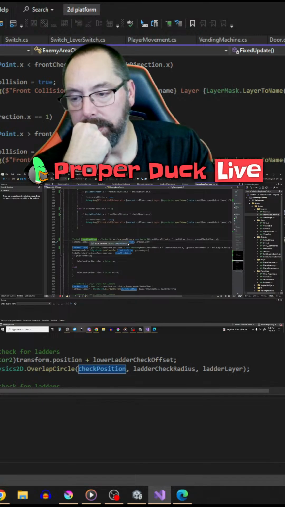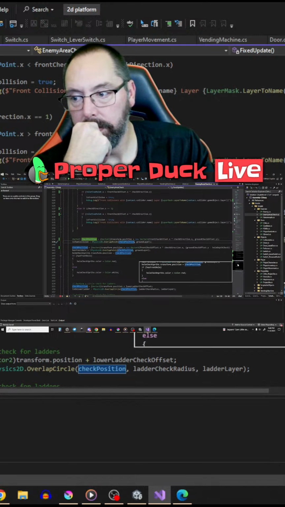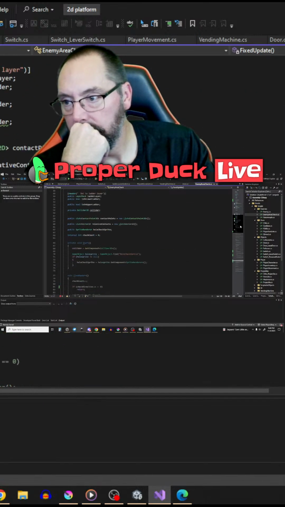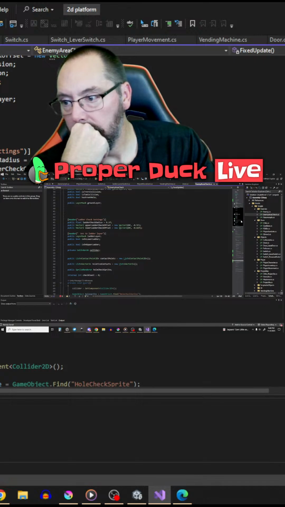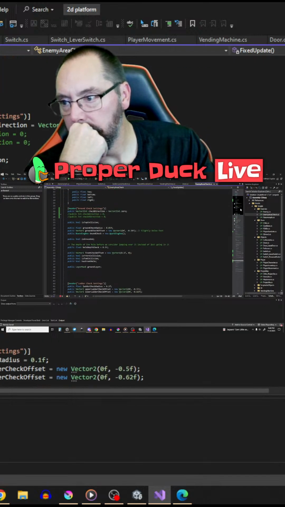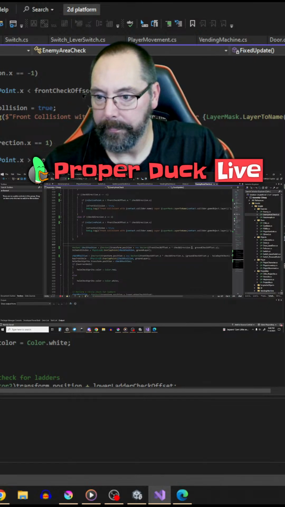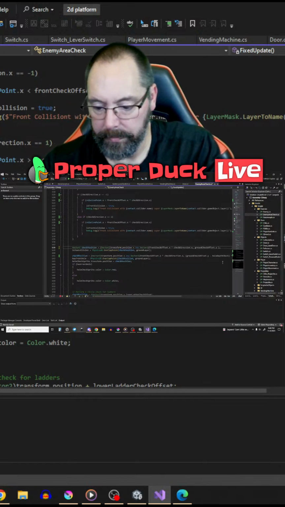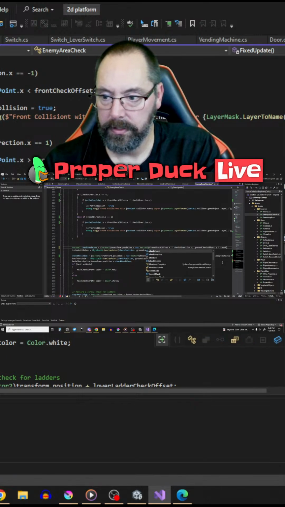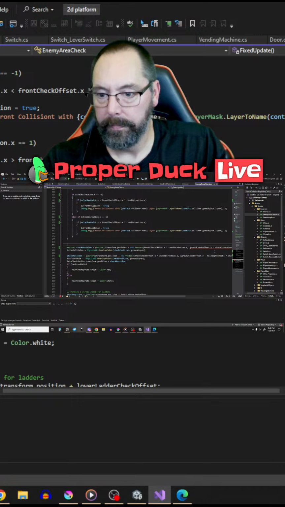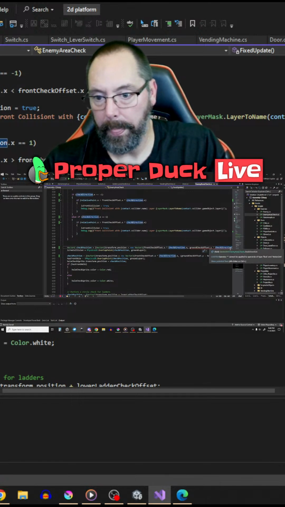Vector 2 check position equals. Oh no. Check direction. Whew. Man. This is going to be times check direction as well. Dot y, sorry.